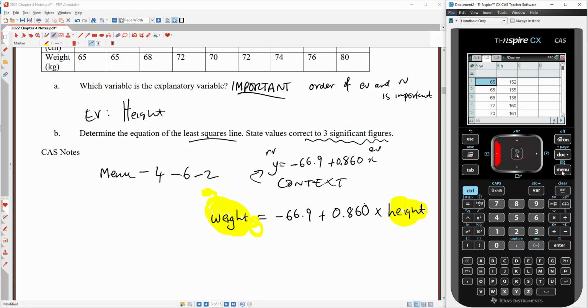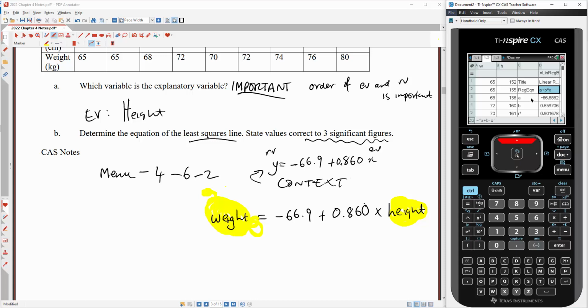So what we'll do is we'll go Menu, 4, 1, 4. Okay, and this asks for the x values, which is the height, the explanatory variable, and weight is the response variable. And it'll insert it in column, no, not column B, we want it in column C. And we hit OK, and this will give you those figures separately.